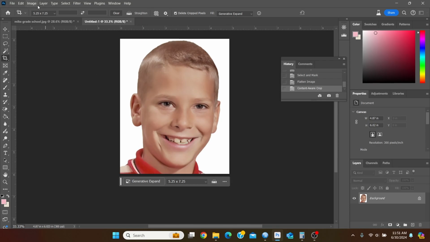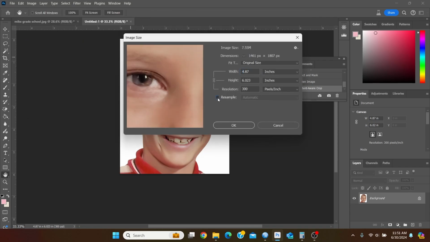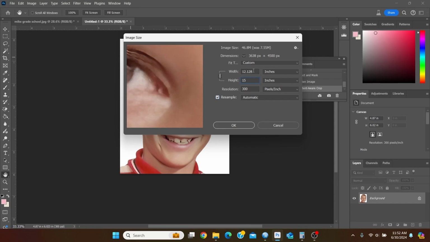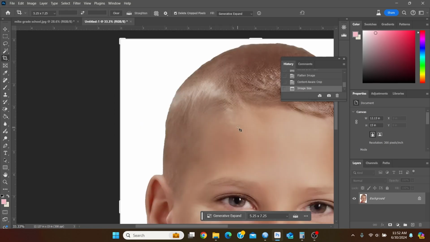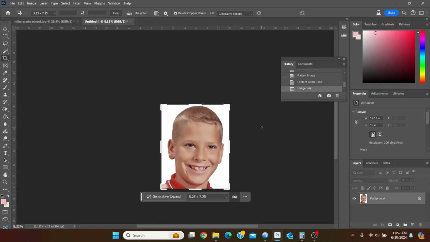So now, in this case, a human head is normally around 12 inches or so tall. Or in this case, let's make it a little bit bigger just to show. So now I'm going to go back into image size, click my resample button, and now I'm going to make my height 15 inches. This keeps it in proportion, so that means it's 12 inches wide. Now we'll zoom back out so we can see our finished product, and voila, this image is ready to print.